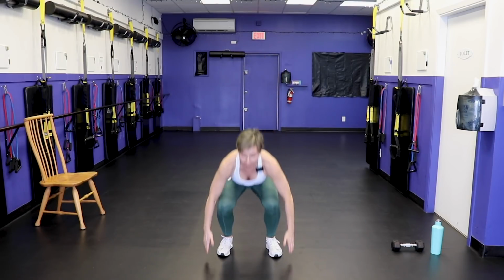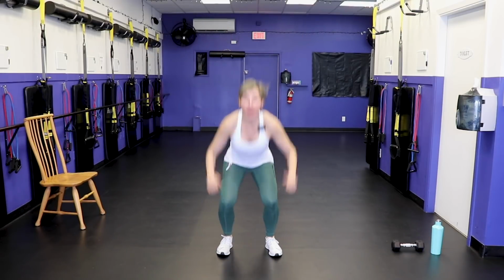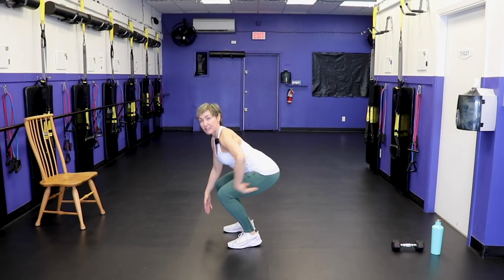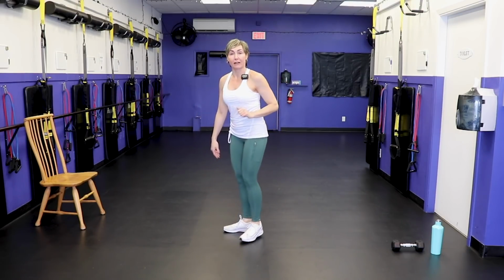First one is a squat and reach. So I want you to come up off of those heels, lift up high with those arms, good, and get the fingertips down to the ground with every rep. When we squat, keep it pretty. So we've got a neutral spine, chest is lifted.